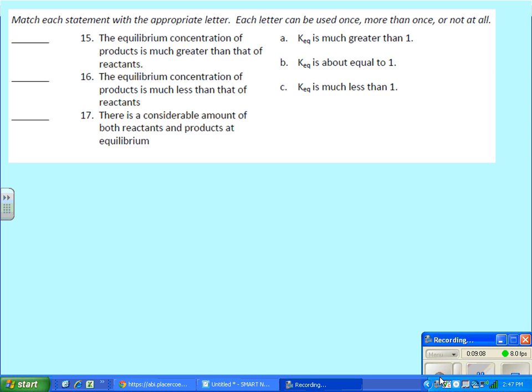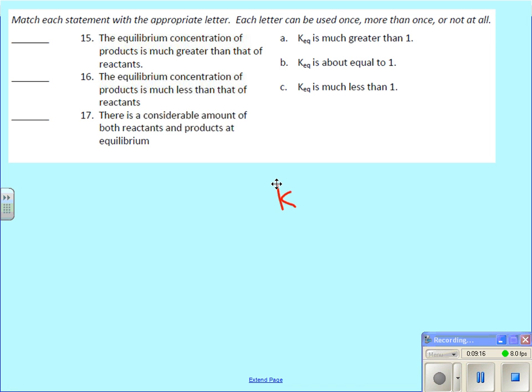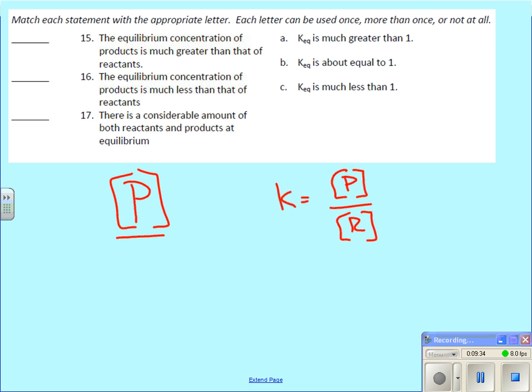So you'll do a few more of those other problems, be expected to do those, but let's just take a look at the concept before we wrap up here. We are looking then at this ratio that we're calling the equilibrium constant, and it's simply the concentration of the products over the concentration of the reactants. So the concept would be this, read number 15, the equilibrium concentration of products is much greater than that of reactants. So products, really large, reactants, pretty small. That gives us a big value for K, or a K that is much larger than 1. That would be that instance.